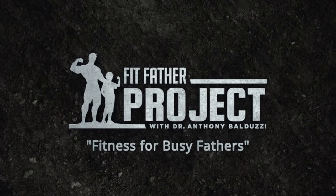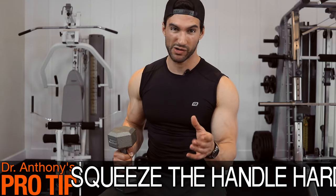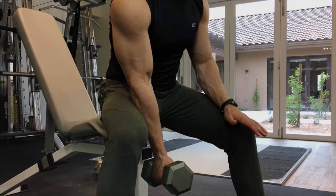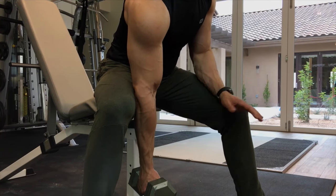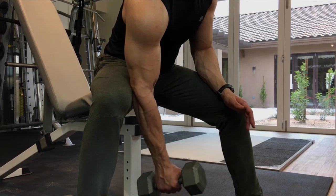I've got my dumbbell here — I'm using a 20 pound dumbbell. If you're starting out, you might want to go a little lighter because the concentration curl is something you want to go really light on to get a good squeeze. The setup is a good shoulder-width foot stance, bracing with my left arm, and my right arm that I'm curling with is fully stretched down with my elbow lightly touching the inside of my knee.